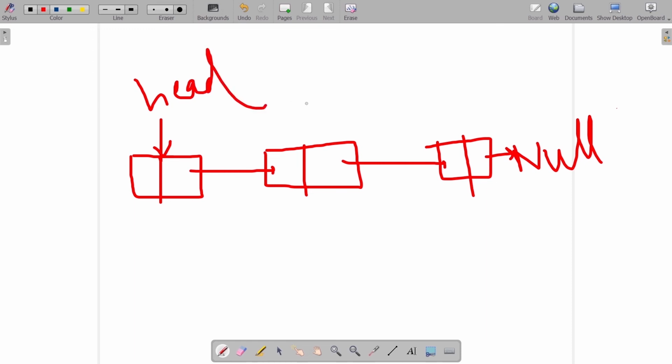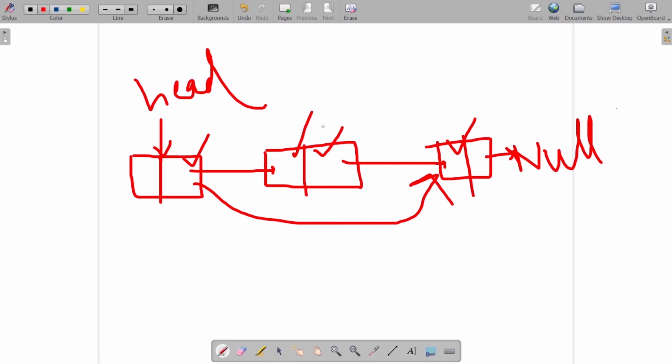So we want to delete this node. For that, if we delete this node, we have to link this node with this node, right? So we have to give the address of this node into the next pointer of this node. We will find the address inside the next pointer of this node, right?